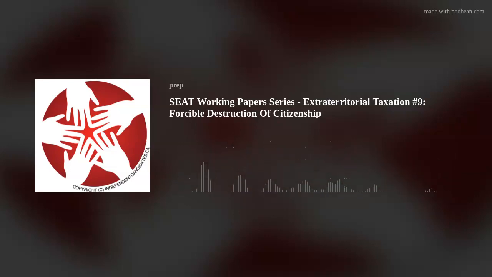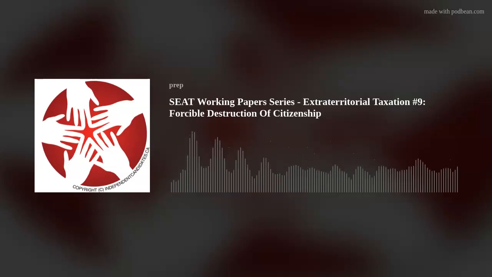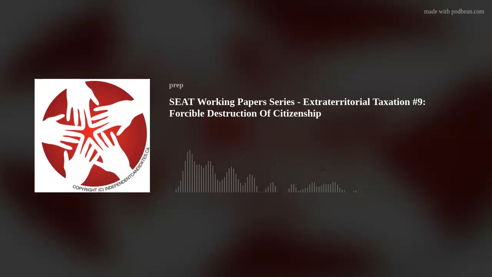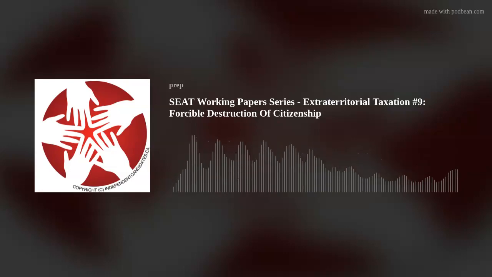Well, what I thought was very interesting when I designed these two charts in paper 9, there's a chart, forced expatriations per year from 1945 to 1977. And there's a second chart, renunciations per year from 1996 to 2020. And if you look at the two charts, it's as if they're almost mirror images of each other, because the first chart of forced expatriations from 45 to 77, you have a line that starts high and ends low.